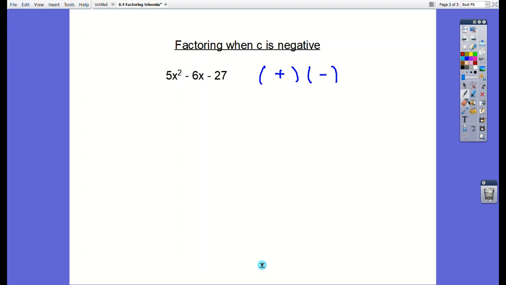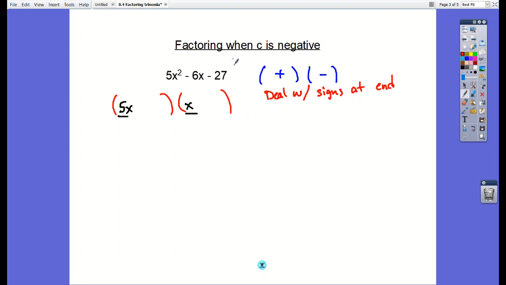So here's really what we should do: I would deal with the signs at the end. Plug in the signs at the end. So deal with signs or operations at the end. And so let's go through our same process that we've been doing. Okay. So Carter, what's the only option for what can go in the front? 5x and x. That's it. And we're going to deal with our signs at the end, so we're not going to write plus or minus because we don't know where they go yet.